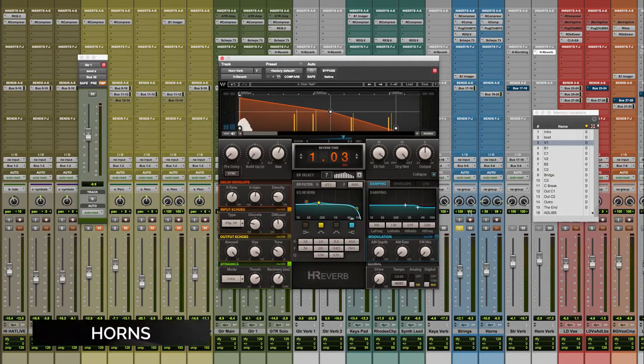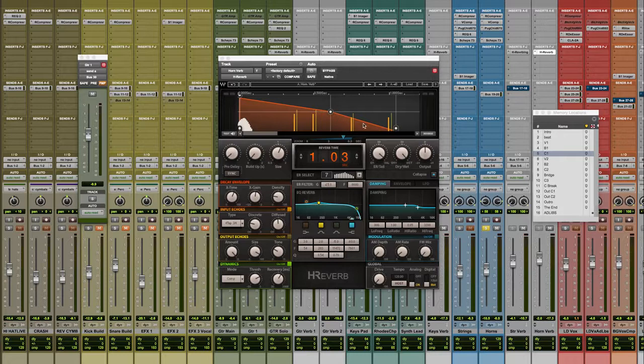I also added in a horn, a reverb for the horn section. And the horns actually have like a really cool part in this. And this is now using input echoes. So what we have here is meant to be like a horn room kind of thing. So I have a little bit of early reflections, but they are pulled down pretty much. And then I have a very not dense, or undense, if that's such a word, reverb on the tail shape here. And then what I have are input echoes.